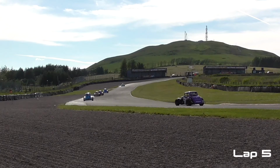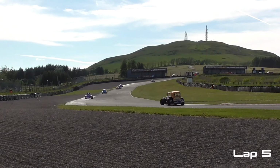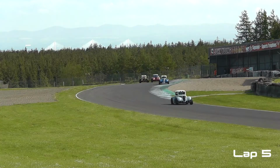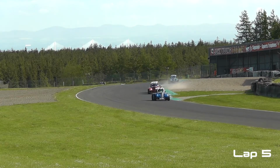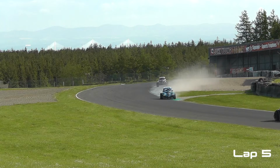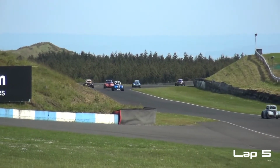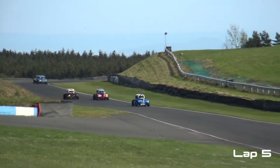Fastest lap of the race last time round to Ben Mason, 58.927, as they go up the back straight towards Clark Corner again. Mason beautifully out to the edge of the kerb. Claude Watanier taking a little bit more kerb there, and race direction will be watching that and they'll be less than happy.